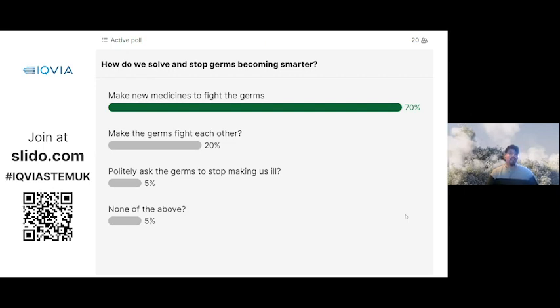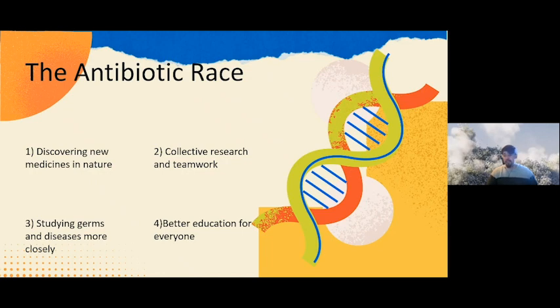To discuss the antibiotic race further: as soon as we realized germs were adapting, we had to go back to basics — finding new plants and animals that had adapted to fight different germs and diseases more effectively. We send people into the wilderness, into jungles and caves, not into volcanoes but near them. We want them to come back safely. A lot of organizations and researchers also decided it made sense to work together more, researching across the country — improving teamwork and helping solve harder questions.